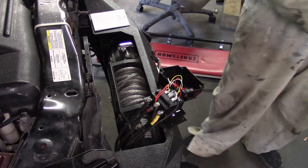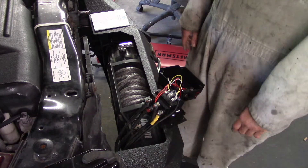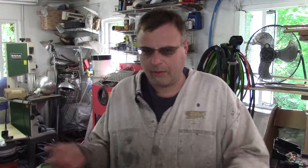It would be nice if that switch was lighted, but it's not. So that's basically it — I'm just going to button this up and it's fixed. The rest of it is just buttoning it up. You saw how I took it apart — assembly is the same process. I am going to take my dielectric grease and slather all those connections and fittings, double check to make sure the connection on the battery is still in good shape, and just button the whole thing up the way it was done before.